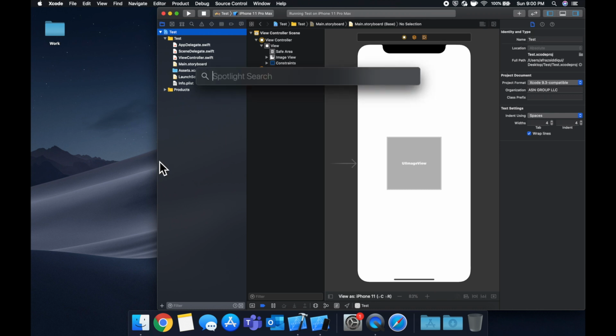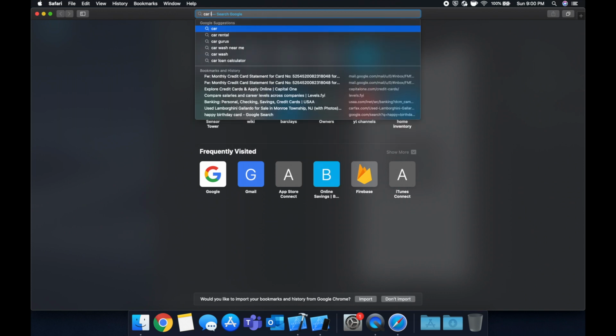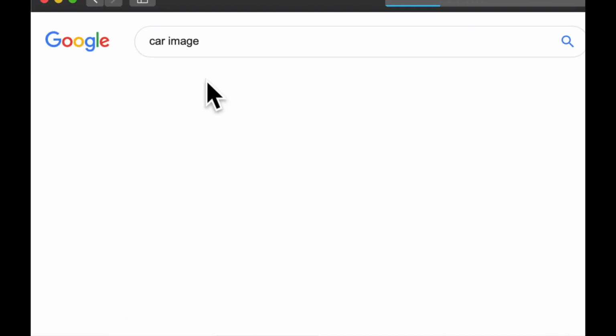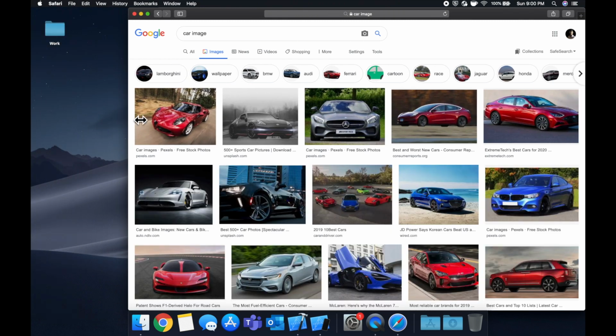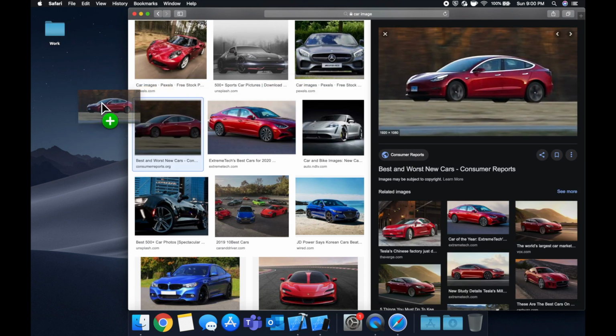Let's make this smaller, contract it. Let's open up Safari and search for an image. Let's do car image. Now, full disclaimer, I'm not encouraging you to pull images off of Google. They might be copyrighted, but for the sake of this video, we're just going to exemplify it. So let's go to images. Let's find any image and drag it to our desktop, if it lets us. Google's a pain sometimes, so you might need to switch images like that.